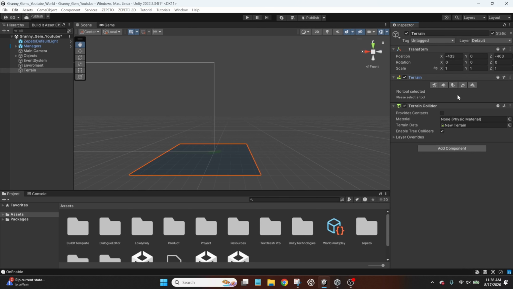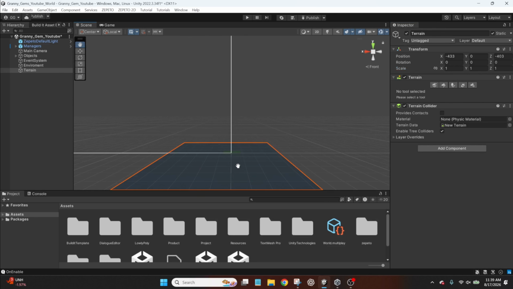Open the terrain settings section in the inspector. Here, you can adjust the width, length, and maximum height of your terrain. For a beginner project, start with a manageable area. Your exact measurements may be different depending on the type of world you want to build.